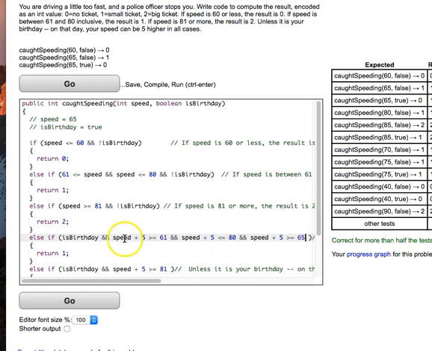Oh, that's redundant with this. Oh, so if I would have just put a 5 there and not put the plus 5 there, that's another way of thinking it out, that my speed had to have been strictly greater than 65. Because I get an extra 5 miles an hour on the 60 when it's my birthday.